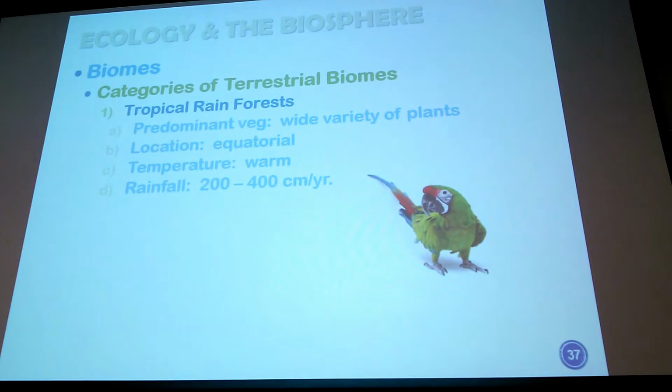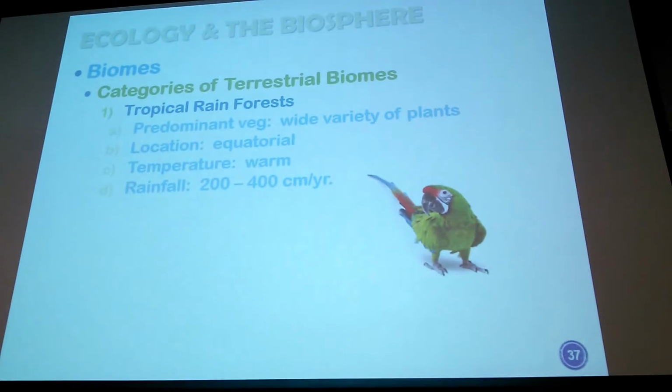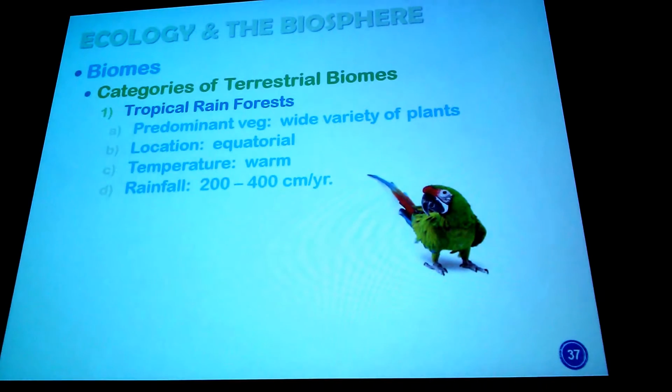Funny thing about tropical rainforests, people see all the different kinds of plants and animals that live there. They figure the soil must be very nutrient rich to support all that life. They go in, they cut down the tropical rainforest, they try and grow other things there. Things don't grow because the soil is relatively poor. Reason being is, in the rainforest, it's warm and humid. Recycling of nutrients is very, very rapid. Decomposers, the detritivores, work very quickly to take the things that are dead or dying and work them back to the ecosystem. All the nutrients are in the plants and the animals, not the soil. So you might have a good season or two, but after that, you're not going to be able to grow anything.